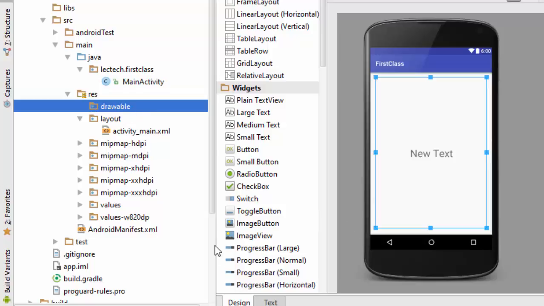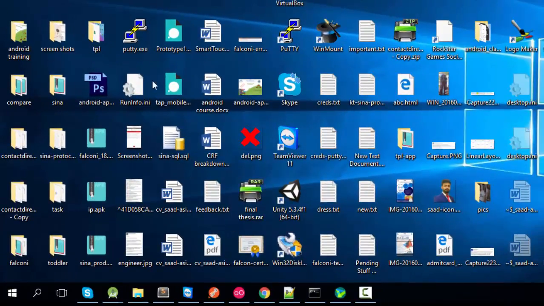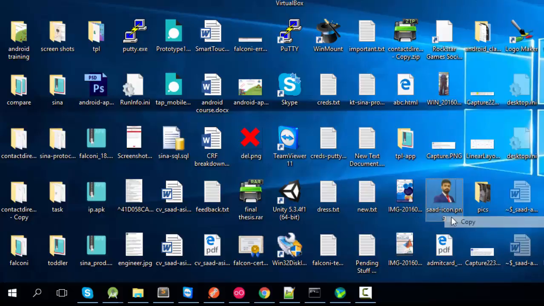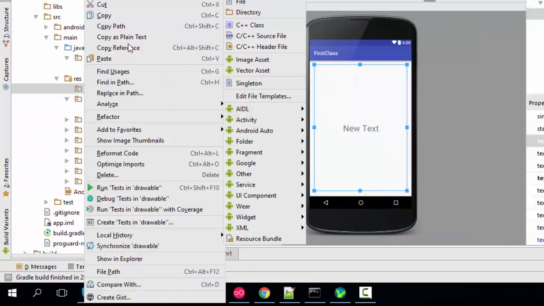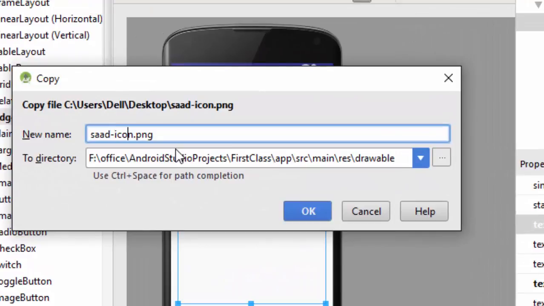In drawable we insert images, like let's copy any image. Let me copy, and I will paste it in the drawable. This is the name of the drawable.